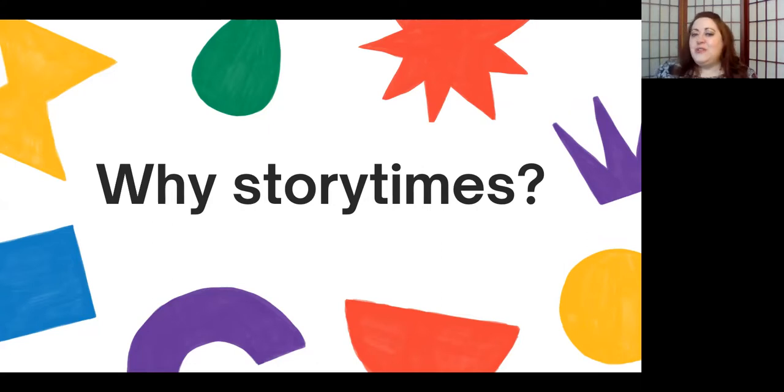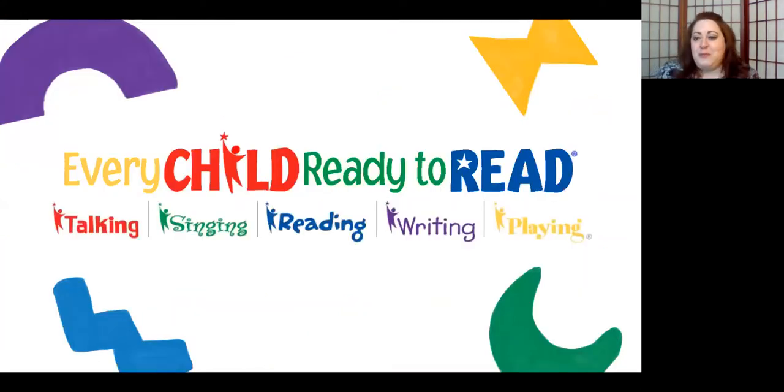About 20 years ago in 2004, I can't believe it's been 20 years, Every Child Ready to Read came out. Some of you have probably heard of it, maybe even been through a training. The Public Library Association and the Association for Library Services to Children, so the PLA and ALSC, which are both subdivisions of the American Library Association, the ALA, looked at some studies that had come out in the early 2000s, and they concluded that libraries could have a greater impact on early literacy if they focused some of their attention on the caregivers attending with the children and sharing early literacy tips with them.